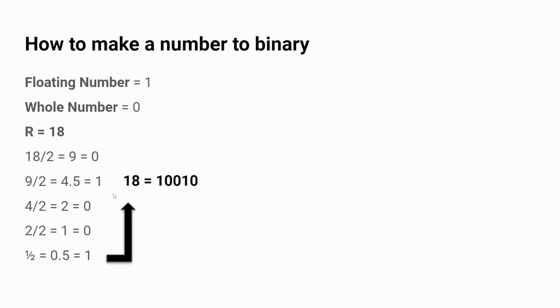So this is 18. So 1 starts first, then 0, 0, which we see here, then 1, which we see there, and 0 again. If you want to count them, this is equal to 1. If this is a 1, it's 1. This is a 2, this is 4, this is 8, this is 16 worth. So if we want to read this, it is 2 and 16, which is 18.